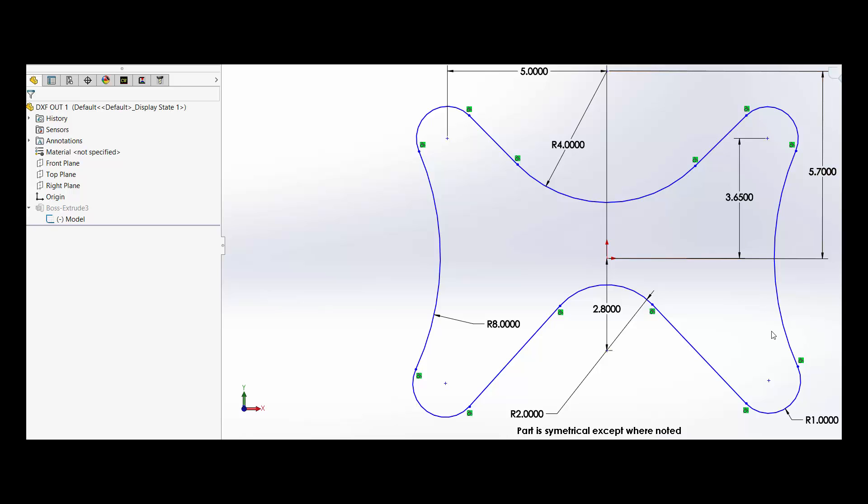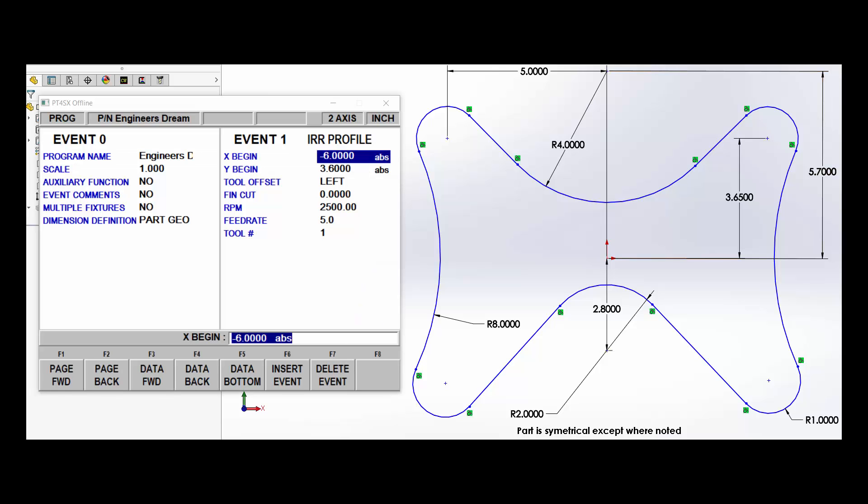So what do you do? You can go program it into CAM and bring it down and involve a whole lot of labor, or you can just send the print to the fellow on the shop floor with the ProtoTRAK. So now on the ProtoTRAK we've got to change our 3.6 inch centers to three inches 650 all the way around the part.